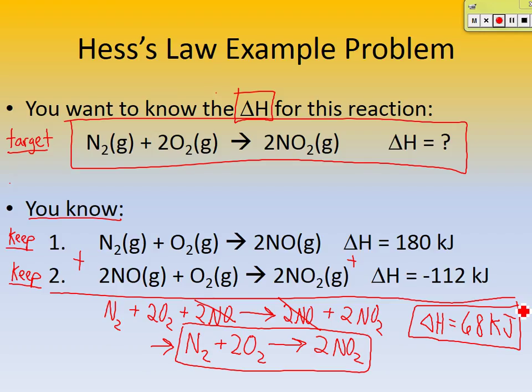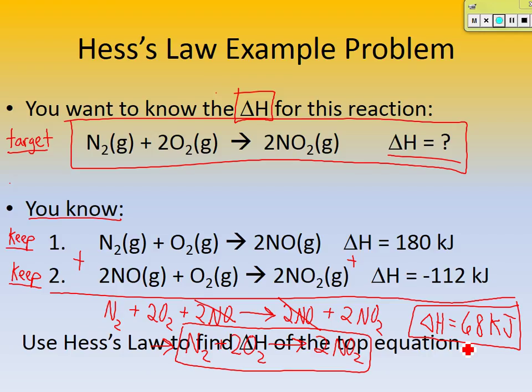So again, if you can't do this reaction and calculate its delta H value, another way you can figure it out is by using other equations and using Hess's law to manipulate them so that you can make the target equation and calculate your delta H value. Sound easy? Can we do it? I've got 2 practice problems for you to try. So here we go. So we did get it right. 68 kilojoules was our answer there. Good job.